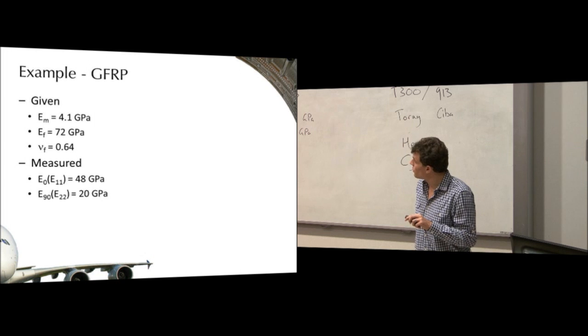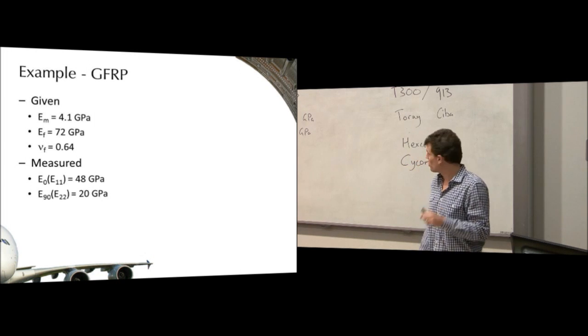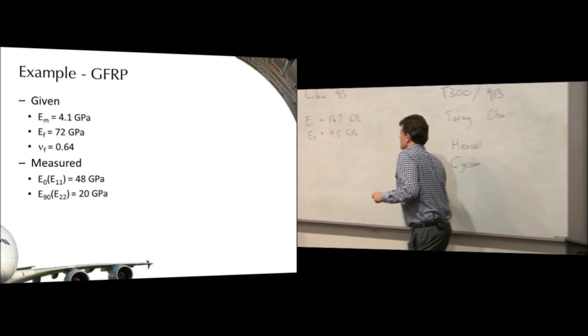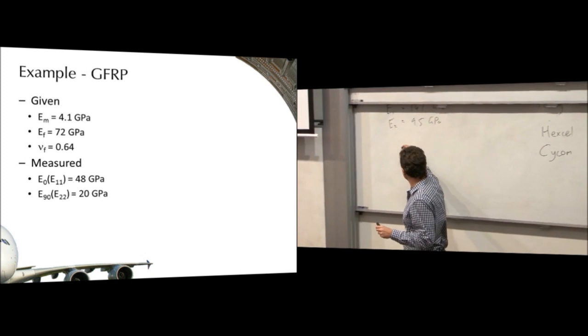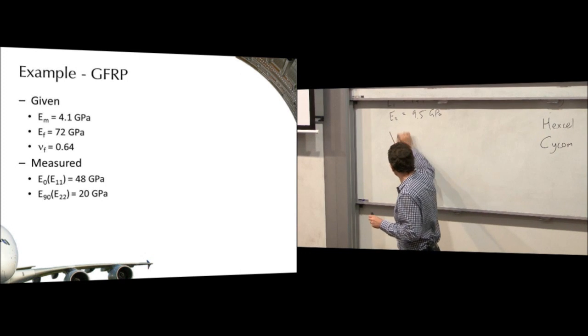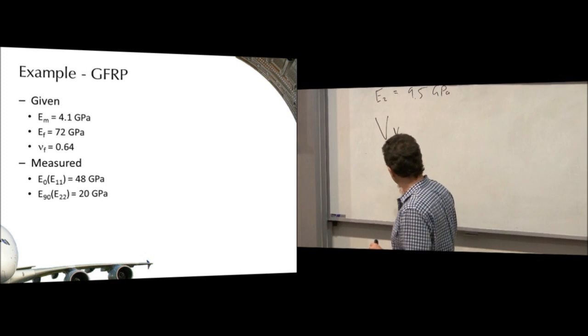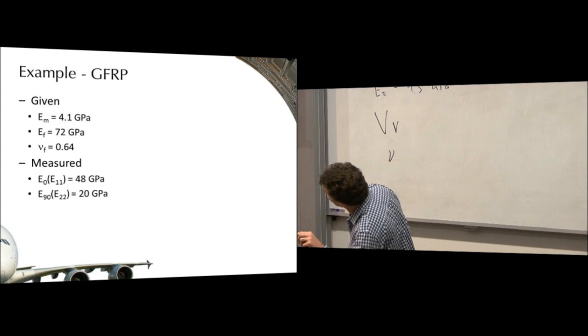I've actually written it incorrectly there. It should be big VF for most of these cases, or little v. I know it's tricky to see in the fonts, but generally V, big V or little v, is volume fraction, and nu is Poisson's ratio. But I think I've used a different font set.